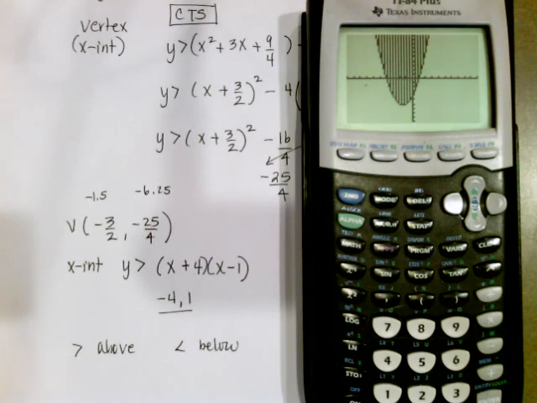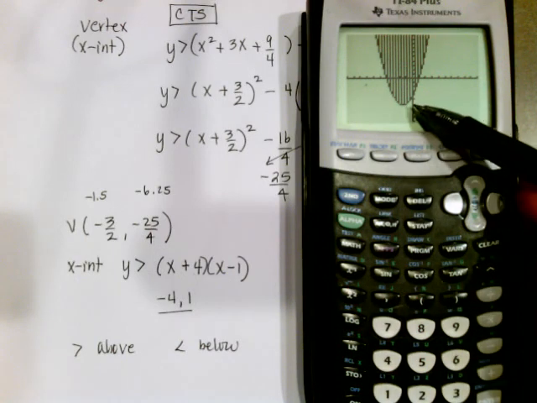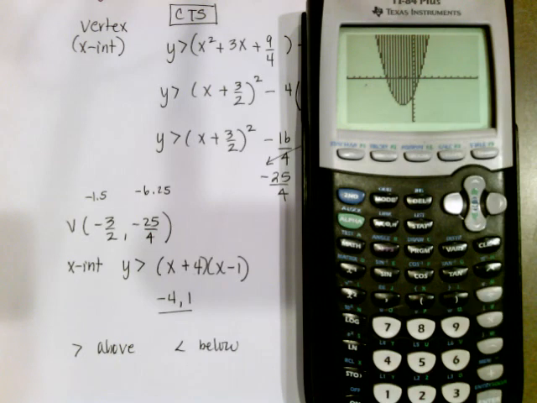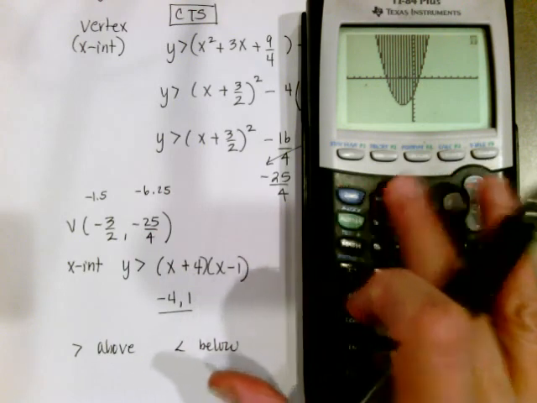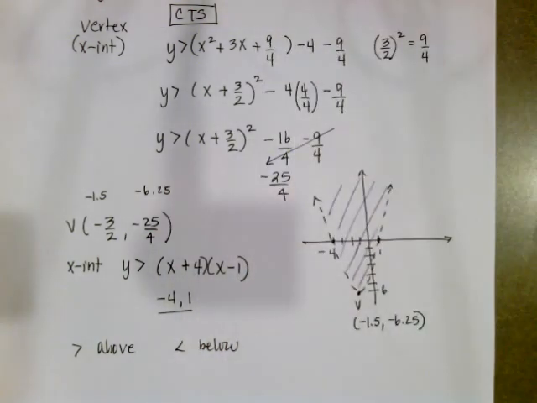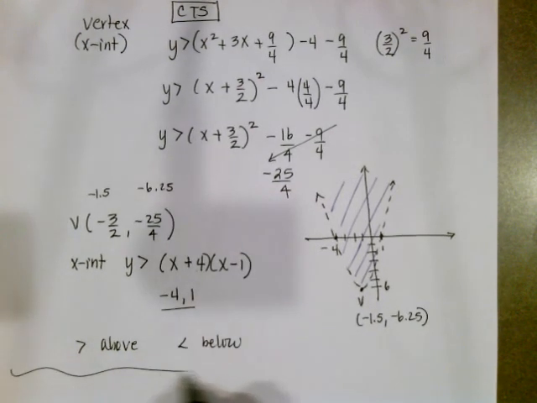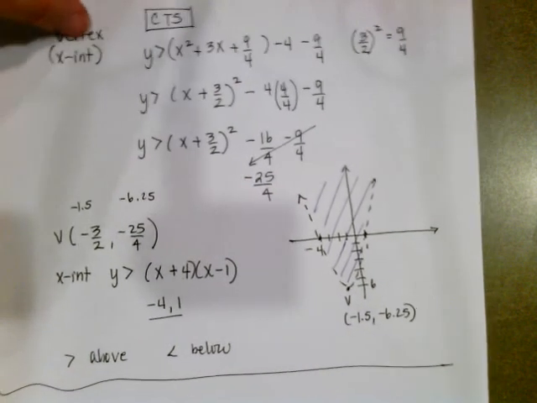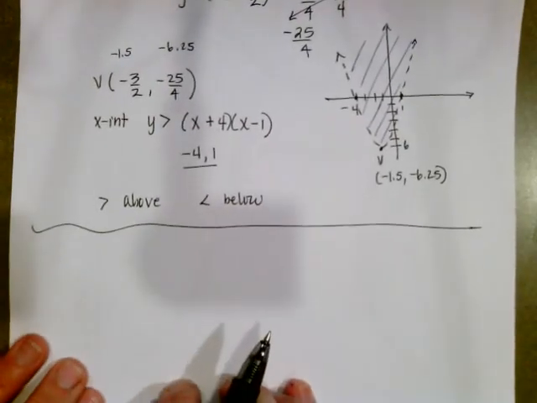Now it will not give you a dashed line for your parabola, so you have to know that that line is dashed, but it actually did the shading for you. So cool. All right. So let's move on and do another example. I think I have enough room here, and then I'll also show it to you on your calculator again because it's kind of fun.